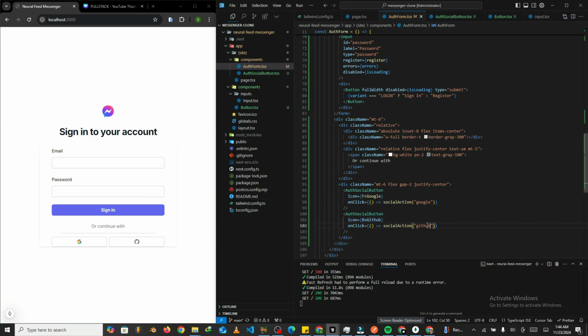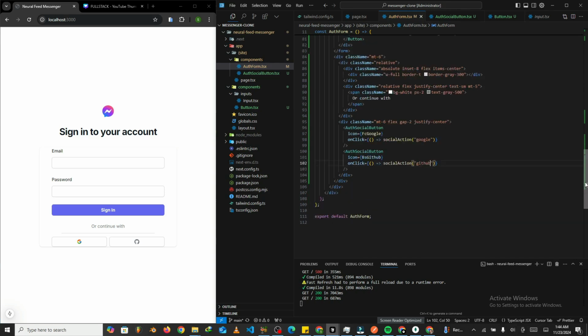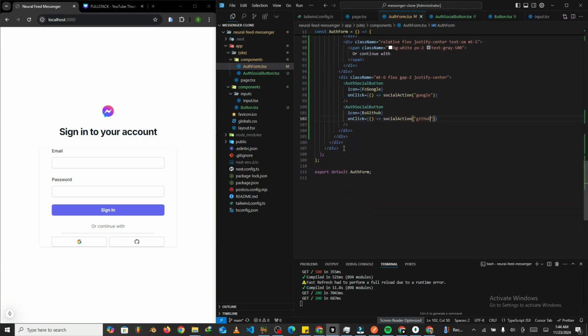But we are not done. The last thing that we want to apply is the ability to switch between the sign in and the register form, right? In order to do that, we need to go to the last bottom side here, in between these last two divs.